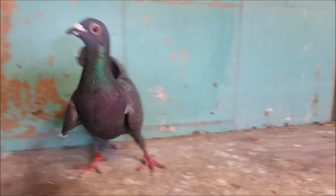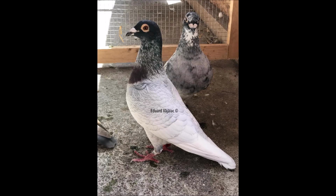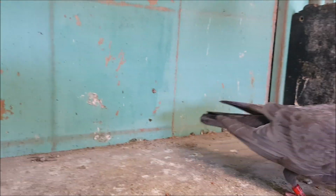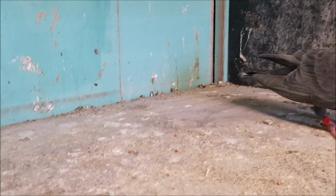Finally, I'm hoping to make some progress on my Andalusian racing pigeon project. I'm hoping to breed a homozygous indigo Andalusian, which looks like this. Again, thanks to Edward from Romania for allowing me to use his birds as an example. You might have heard in the other videos, I think this hen might have the sooty gene, which is making a slight mess of her colour.